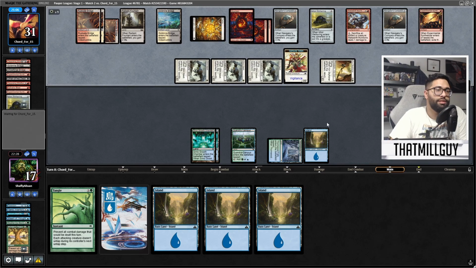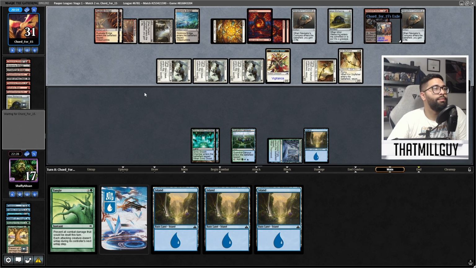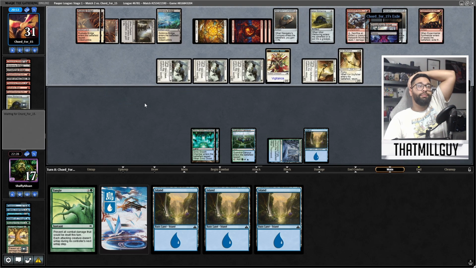So many ways. Just hoping to take advantage of Tangle next turn. That's all I can do. Kind of just stuck there. They'll play that again. Yep. Let's get lands off the top.